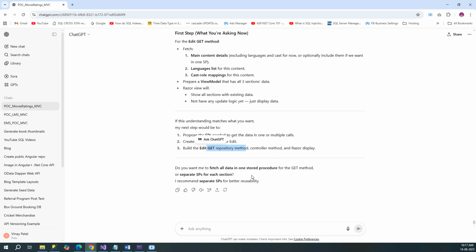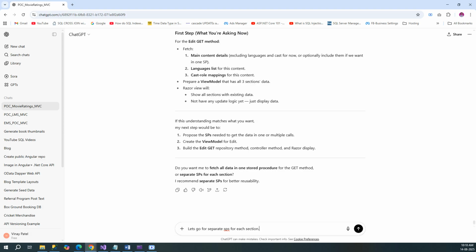Do you want me to fetch all data in one stored procedure for the GET method or separate SPs for each section? I recommend, yeah, let's go for separate SPs for each section.